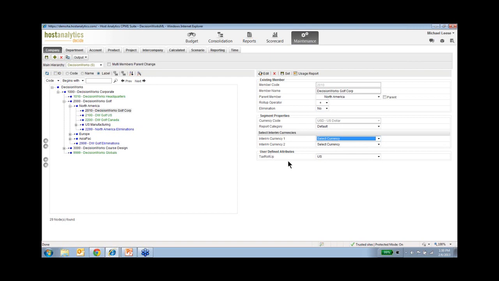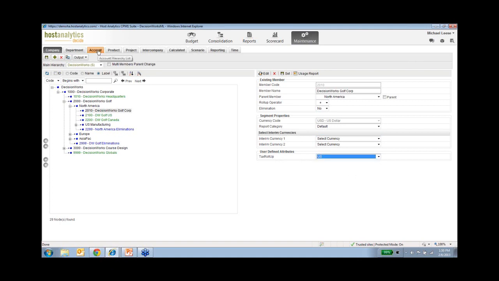And then you can have different types of roll-ups. So everybody looks from a consolidation standpoint. Everybody has alternate ways to look at the data, whether it's from a management structure, like you may look at it here, or from a legal structure, or if maybe you're owned by somebody else and you need to produce those same results that you just managed your book by, but maybe in a different fashion. And to do that all in Excel, you're recreating the wheel. But not within Host, you can easily define different attributes, different ways to roll this up, whether it's tax roll-up within the U.S. or by country, whether it's local or reporting GAAP.